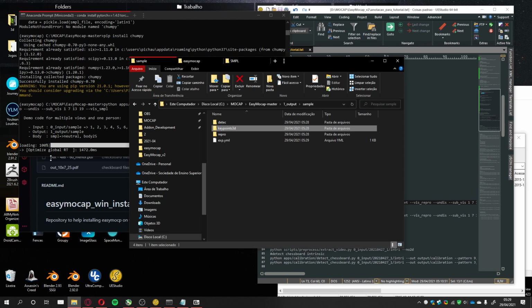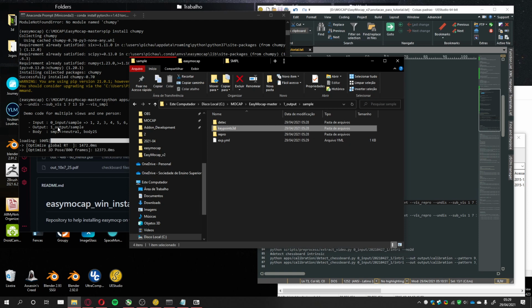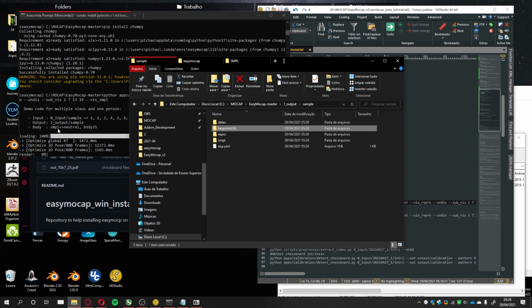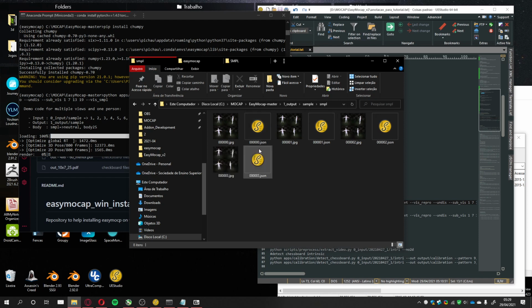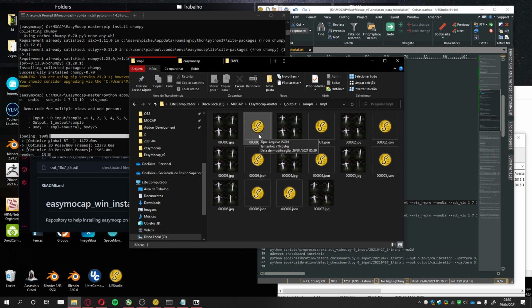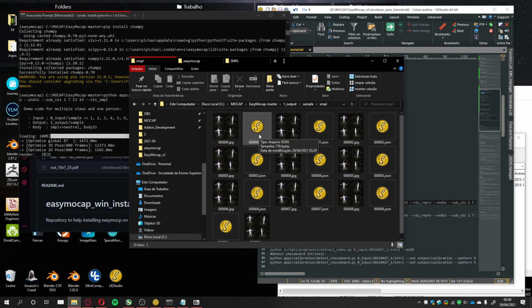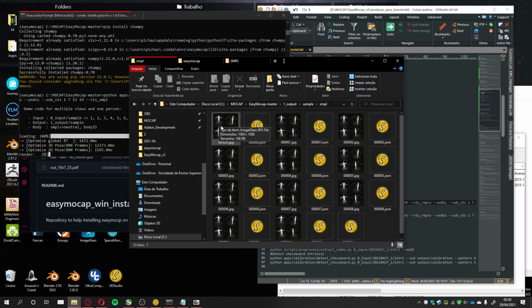So he is starting to load the SMPL model, and at some moment he's going to start creating those files. And now he started, and you see that he is creating the JSON file with the data so you can import it in Blender, and a render with the mesh on top of the image of the video.